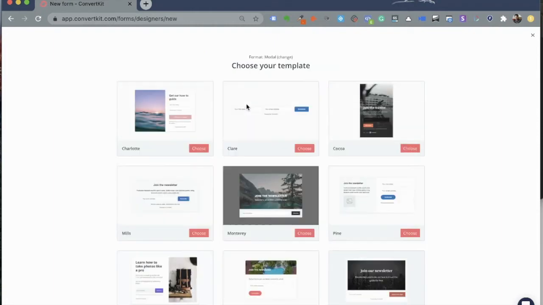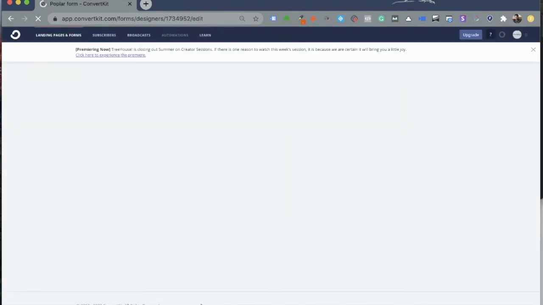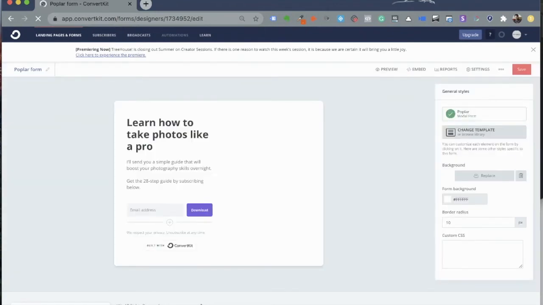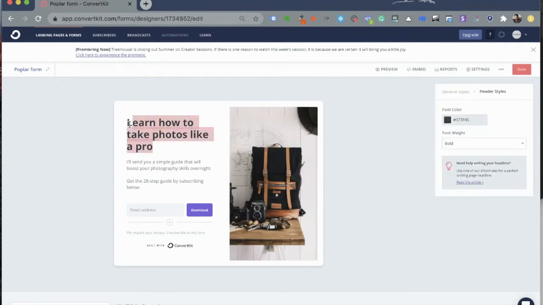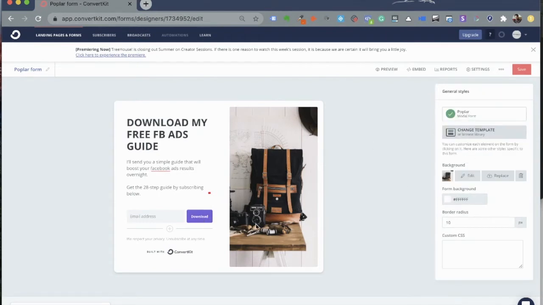Let's choose the modal form for ease of understanding and choose a form template to begin with. Don't worry, you can change the template as you wish and make all the changes that you would need so that you can stay on brand and make the appropriate offer as you would. All you need to do now is to click on the particular subheading and the heading and make changes as you go. And then you should also know that I can change the image here and I can change the way the button looks. So I can change the copy on the button and I can also change the colors of the button.